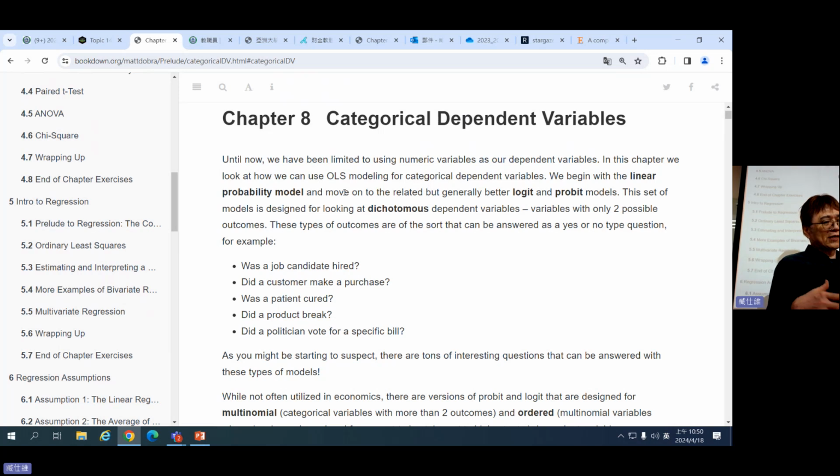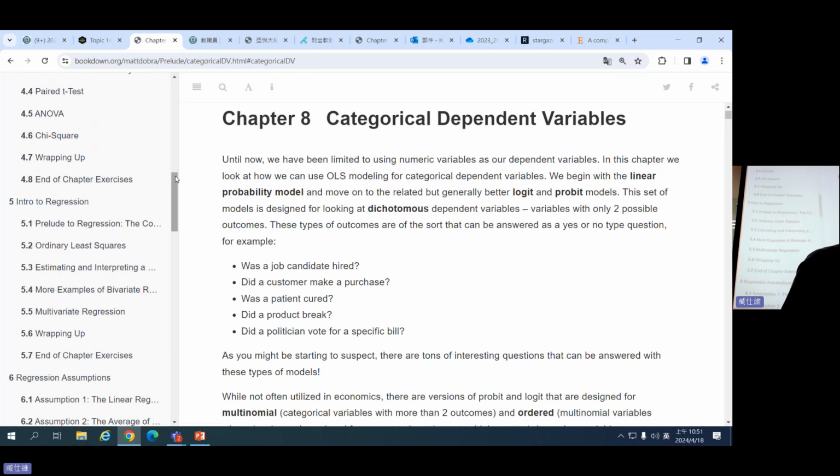However, sometimes our explanatory variables may have many different types, not just limited to 0 and 1, yes or no. So in this case, we will have categorical variables. The categorical variables may belong to the dependent variables, but in some cases categorical variables will belong to the independent variables or explanatory variables.